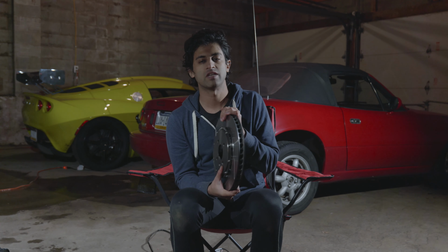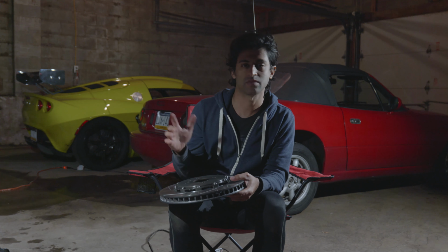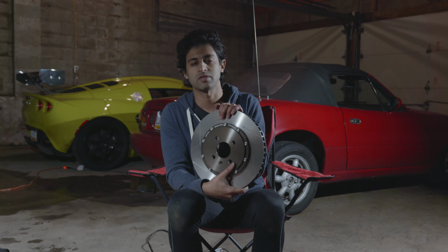And for most cars, I'd argue, even folks with fancy ceramic brakes, a lot of them will actually take their fancy brakes off and replace them with blank rotors when they go to the track. A lot of those cars are super heavy, so any weight savings from something like this doesn't help them either. And whatever you do, do not get drilled rotors.